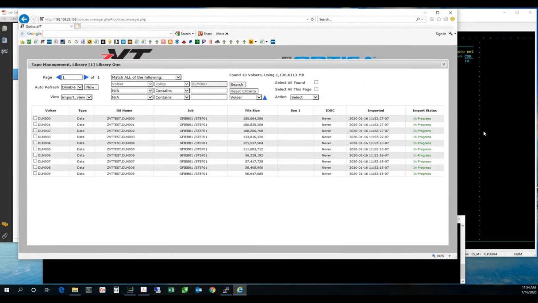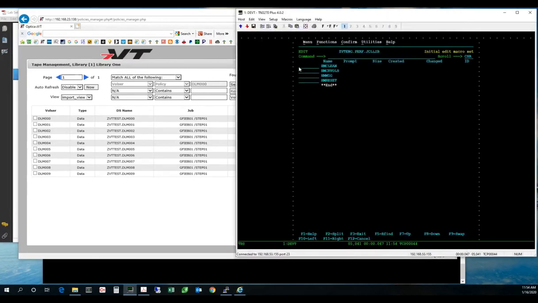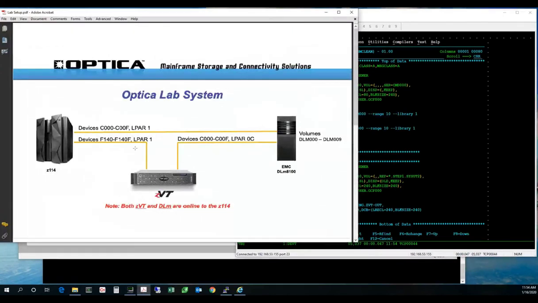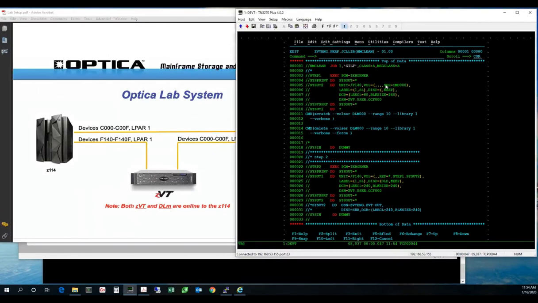So lastly, I will show you how we use the host control to control the ZBT. Everything's been imported. So the first thing I'll demonstrate is a little job I called HM Clean. I'm using a standard IBM utility, IEBGENER. The output device is F140, which, referring back to here, is the ZBT. The Valser I'm going to write to is CMD00, which signals to the ZBT that this is a special tape and not just a normal, everyday customer tape.